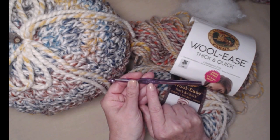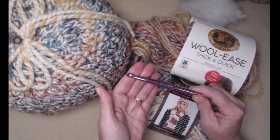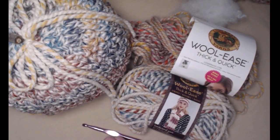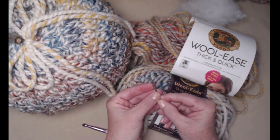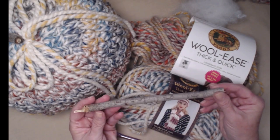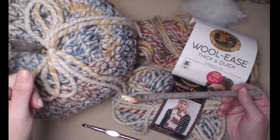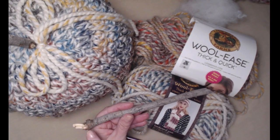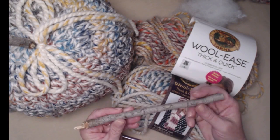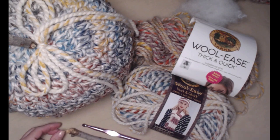We're going to be stitching today with an N hook — a 9.00 millimeter crochet hook. I know that some patterns use a 10 millimeter but I really prefer the 9 for this so we can get our stitches just a little bit tighter. You're going to need a needle that has a huge eye in it for weaving in those ends. You're also going to need a stick — I went out in my yard and found a stick off one of my trees and broke it in half. The stick should be about 8 to 9 inches long and about an inch and a half around — that's about the size you need to make the stem for our pumpkin.